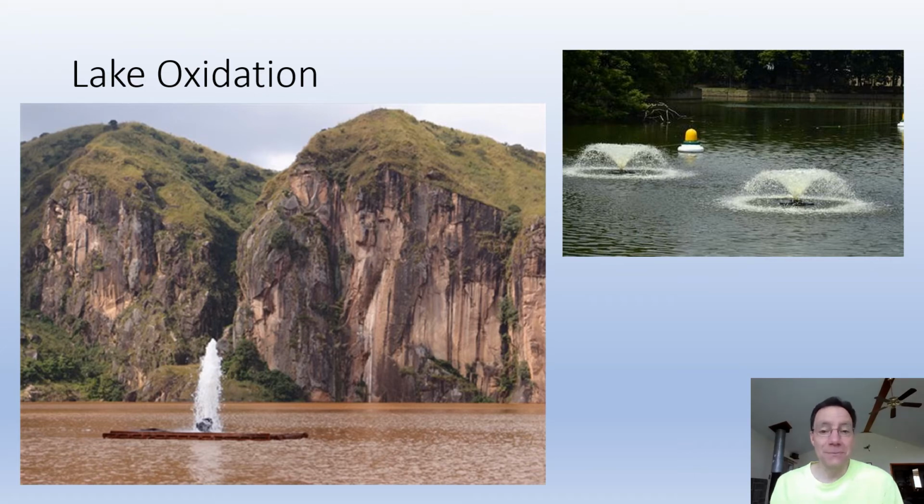Again, you could do this on a small scale. Trying to do this on a scale of any size lake that's big would be prohibitively expensive and really energetically expensive too. So for a farm pond, this works well, or for smaller size lakes. But in general, if you have a larger lake, you're not going to be able to oxygenate it just with air pumps.